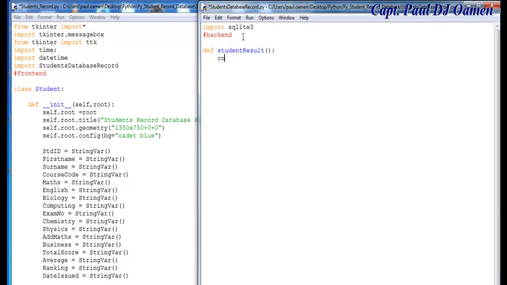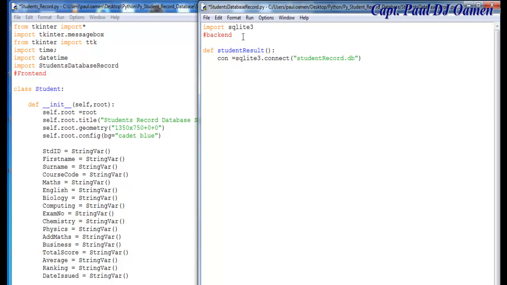And the next thing is, let's define a variable, and this variable is going to be SQLite3.connect. And now I'm going to have to give my database a name. So let's say student record .db, close the bracket. The name of the database will be student records.